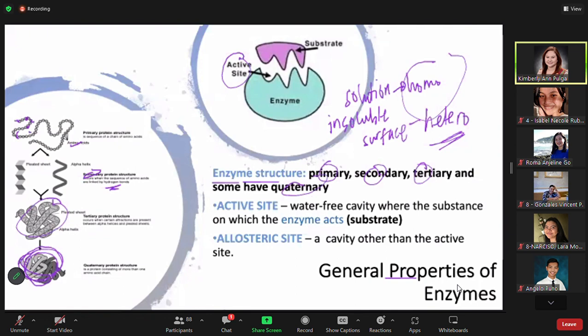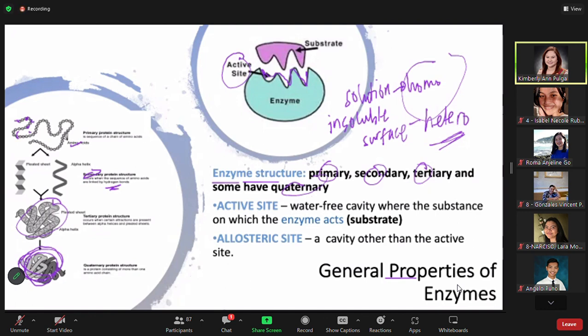We'll tweak it. The active site, yes, it is of the enzyme, but to be specific, it is a part of the enzyme. And where can it be found? It is in the surface region of our enzyme. The active site is the surface region, and this is where the binding and the catalysis occur. So very good. I have here a lot of answers in the chat box. Very good, Christian, Adrian, Angela, Sophia, Charm, Benedict, Angeli, and Christine George.